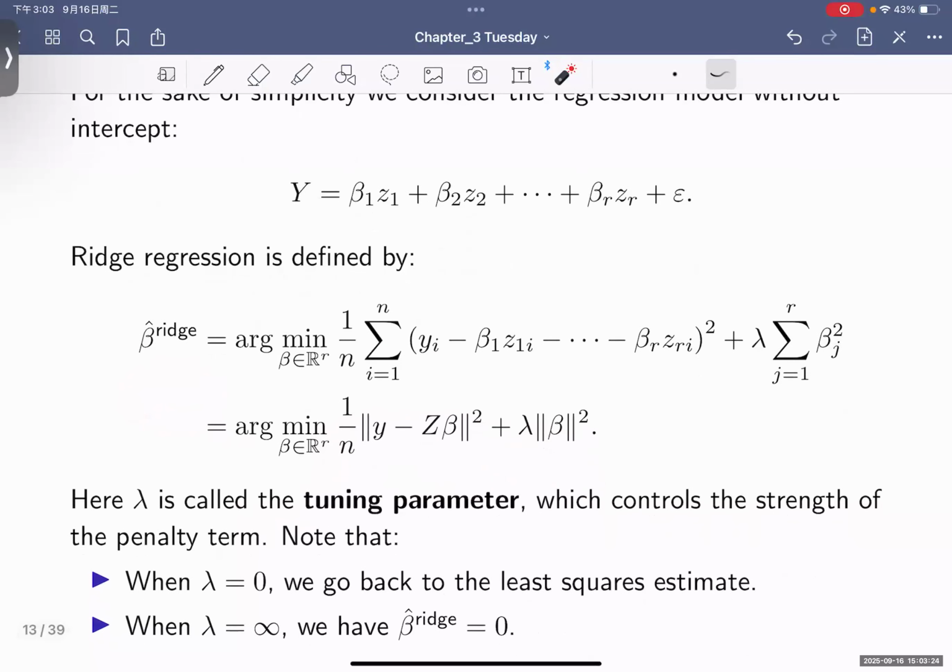Just like the example I mentioned, when you want to handle 1 over x plus lambda, lambda is a hyperparameter you should tune by yourself. Of course, a small lambda means it does not have any influence. If lambda is pretty close to 0, it will be almost the same as the least square. If lambda is so small, it may not meet our purpose. But if lambda is large, it will also be trouble, since it has a lot of influence on our x. Therefore, lambda is something we should tune by ourselves.